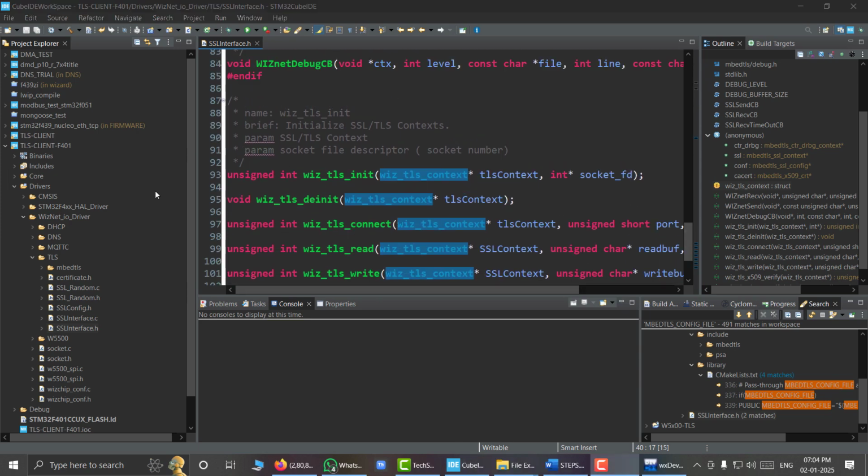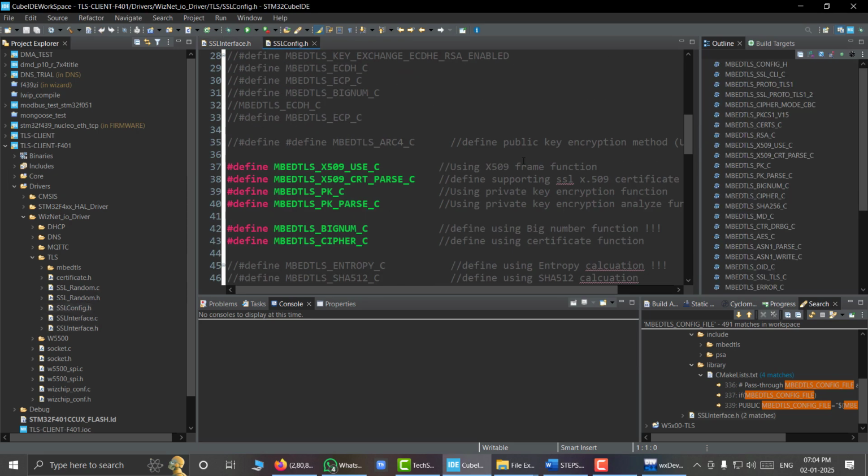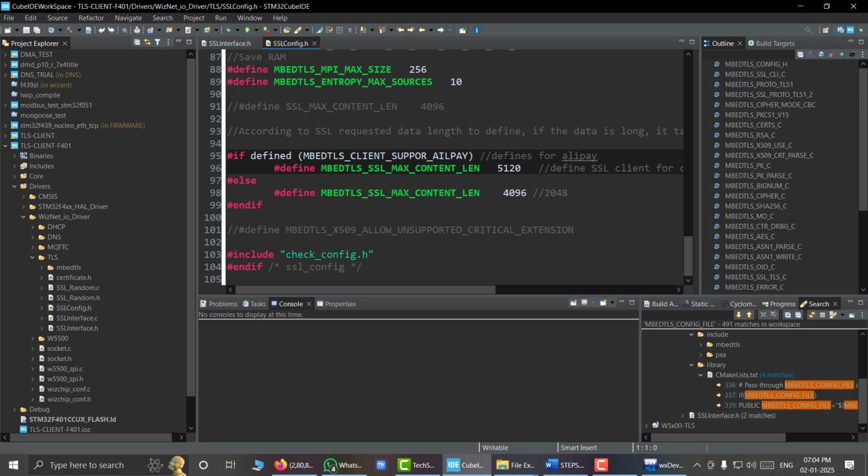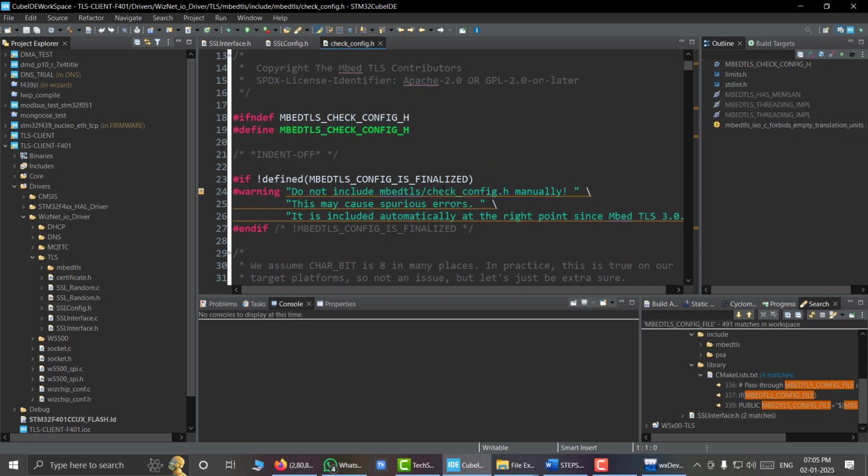Now let us make some modifications to this code. Go to ssl_config.h, and at the very bottom they are including the file check config. In the newer version this is not required, and it is not recommended to include this file manually. I can confirm this from here. If you go inside checkconfig.h of the latest version, you will see this message: do not include mbedtls/check_config.h manually.